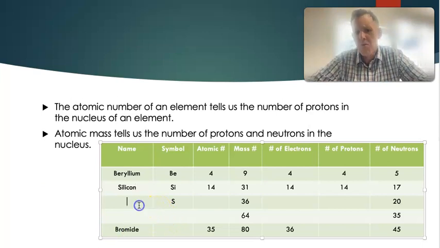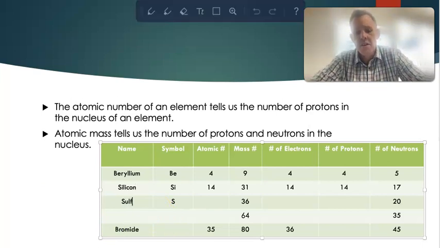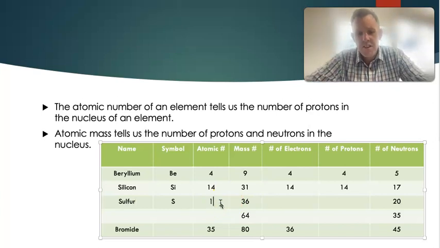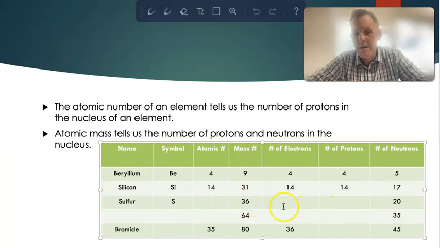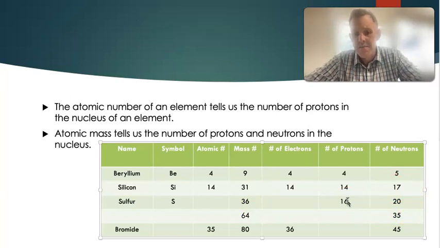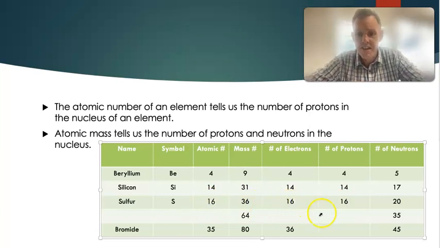Let's look at the next one. A bit more information here. S. So we're going to have sulfur. So from the periodic table, I've got 16 protons. Makes sense? I could have figured that out a slightly different way though, okay? Because I'm told the number of neutrons and I'm told the mass number. So mass number take away the number of neutrons will give me my number of protons, which would have been 16. My atomic number, same as my number of protons, 16 as well. Number of electrons, same as my number of protons, 16.